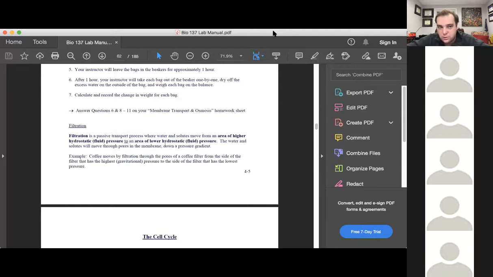GFR also, glomerular filtration rate. That is how fast we are filtering your blood. Basically, it uses the high concentration of metabolic waste, and it goes from high concentration to low concentration, which is the collection bag. Your urine, so to speak, will be low concentration of metabolic waste. So it helps pull this metabolic waste out of the blood, BUN, creatinine, and into the urine for micturition. Micturition is just a fancy word for urination.